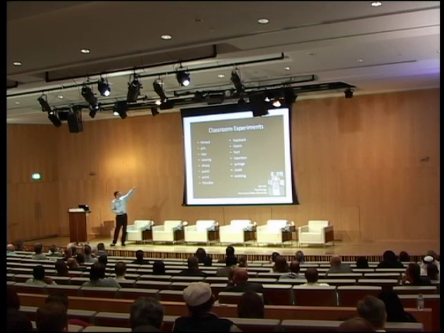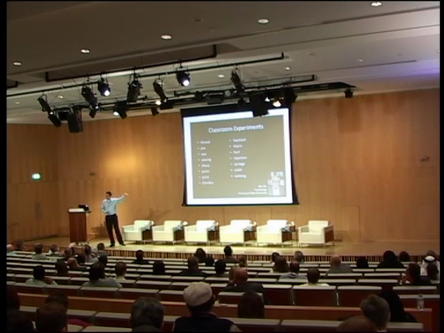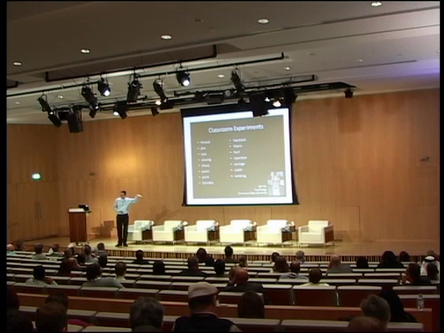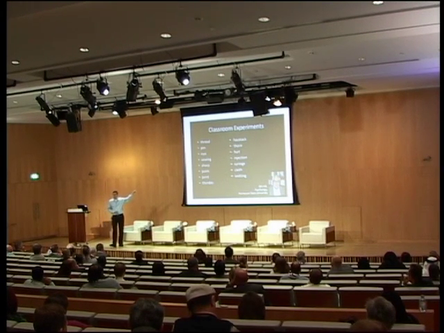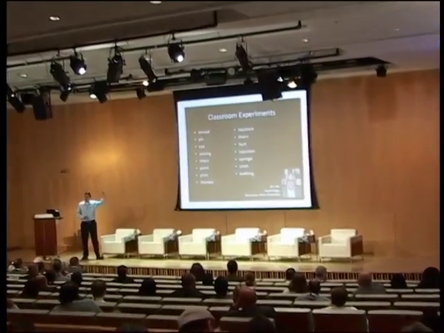One is that we tend to remember words at the start of the list. We tend to remember words at the end of the list, although not quite as well. And we tend to forget the words in the middle of the list. We also tend to think the word needle is on the list when in fact it is not. These are all words associated with needle, but the word needle is not actually there.